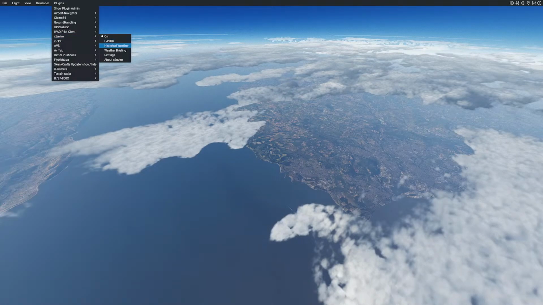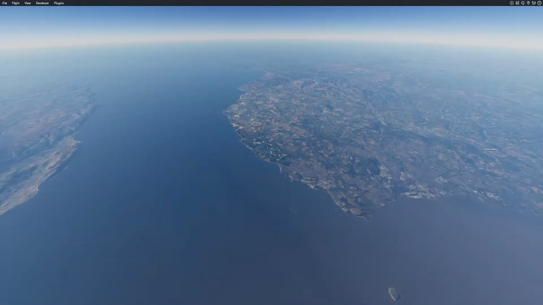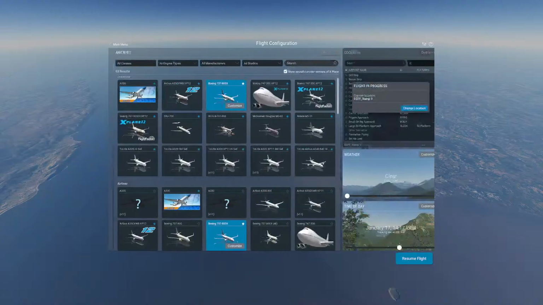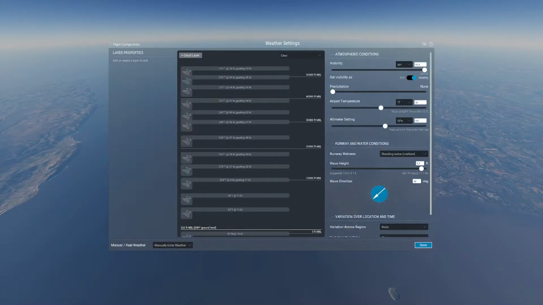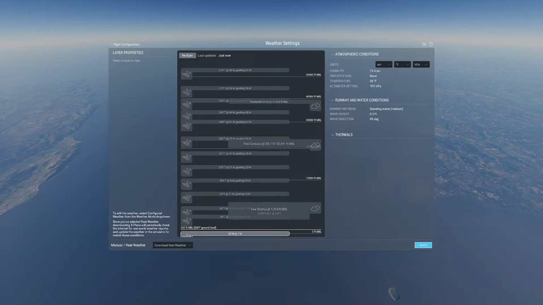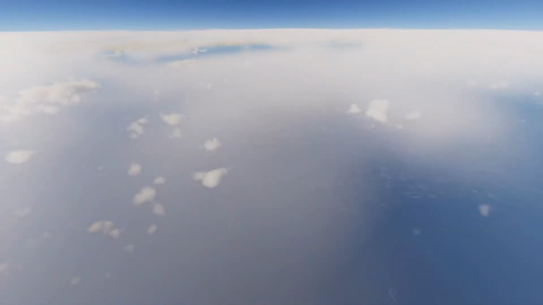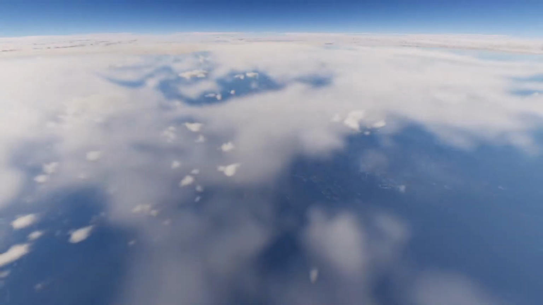I hope it'll be correct. So we'll turn off that, and we'll turn on real world weather in X-Plane. I'm hoping I'm going to be in the same location. Yeah, I'm in the same location in the sky. So see, and then we'll go through the cloud.